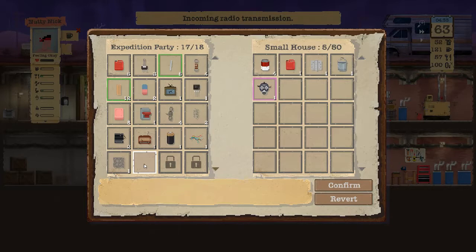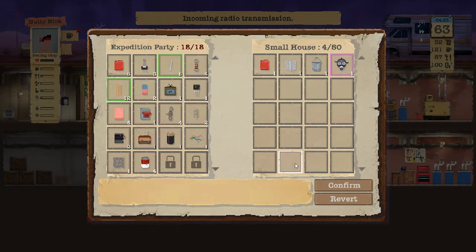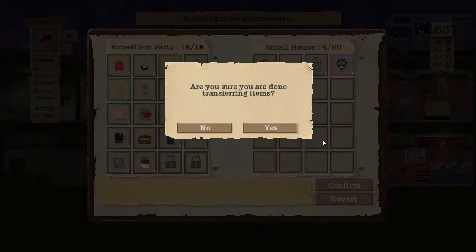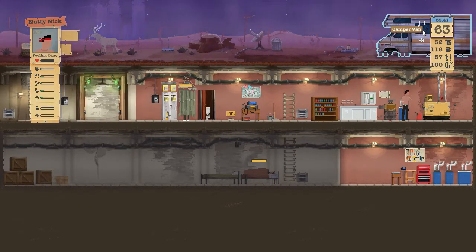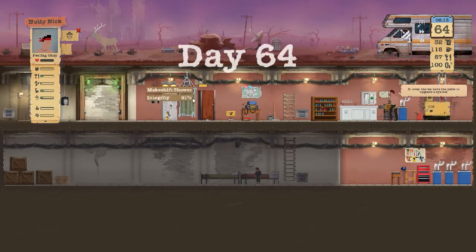Why do I have an empty spot here? Am I going crazy? Why do I have an empty spot here? Well, I mean, oh my god, the laptop stack. Well, I threw away the food, and now I took back the food. So nothing lost. Alright, and then he can just waste this.